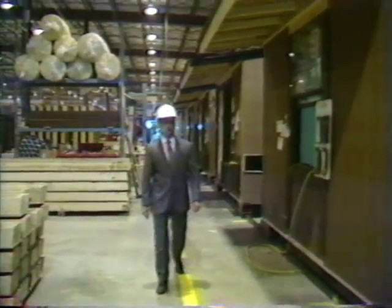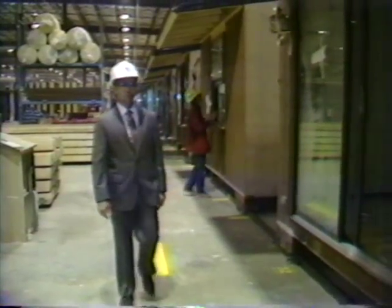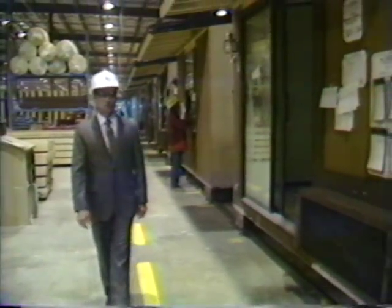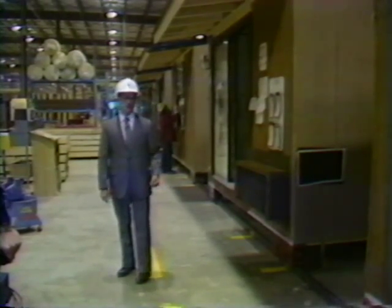We are now approaching the end of the assembly line where all the finishing touches are put on to this module. We receive all the doors, everything is checked out, the windows will be cleaned, and the unit will totally be sealed up. The on-site materials will be shipped inside the box. QA comes in, they do the final inspections, they check the box out from top to end. It will be sealed up and it will be shipped out on trailers.